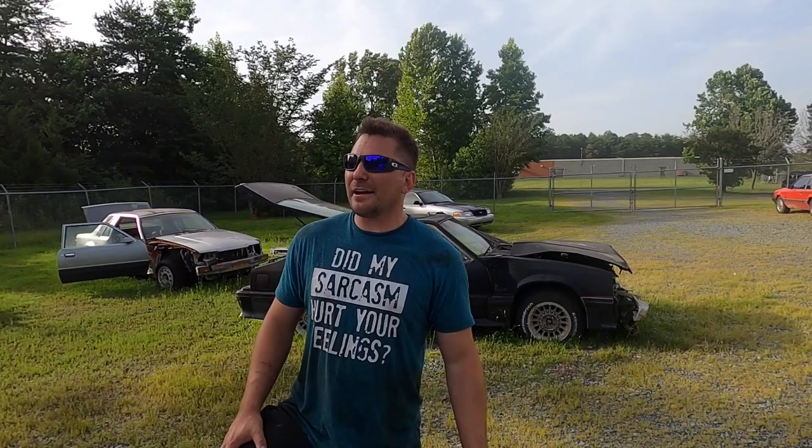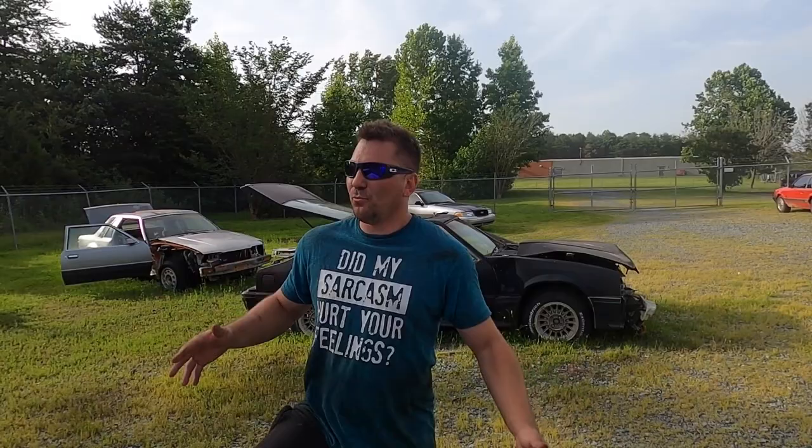Bear in mind when I built this motor — exactly to what he's saying, 550-600 right down to the main valley on a 302. I worked at an engine shop — it was nothing for me to put a motor together and build it. Not working in a shop anymore, kind of went a different path. I just want to drive the car man. And naturally aspirated, making good power, good reliable engine, shop doing the motor stuff — way cooler to just get in the car and enjoy it for what it is. Dude, I completely agree. I've got two broken Fox bodies — one of them you saw today, and the other one is just in my garage. 65 grand in the car and it doesn't even run. So I'm done with that stuff too. I'm with you — it's time to drive it.